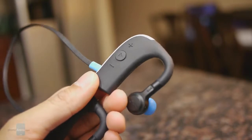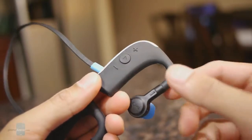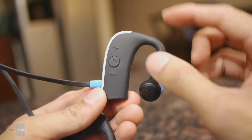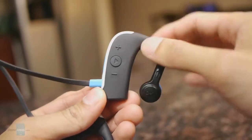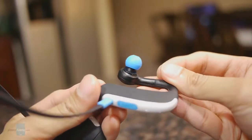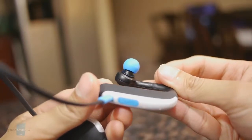The design is kind of reminiscent of the Plantronics Voyager series Bluetooth headphones, just because it has a very similar overall shape. You have a larger back side here which allows your ear to fit through it, and of course you have the earbuds themselves that are tightly snug in your ear.